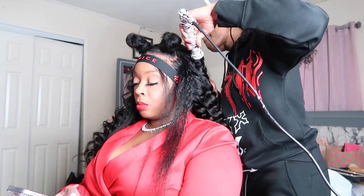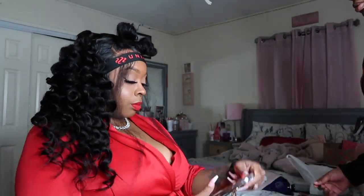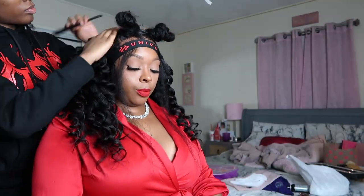So her next step will be the baby hairs, of course. And I know a lot of people are tired of these, but it just is what it is. They cute. And if you don't rock them, don't rock them. Stop worrying about what other people do, okay? So let's just go ahead and get into that right now. That's what she's about to do.